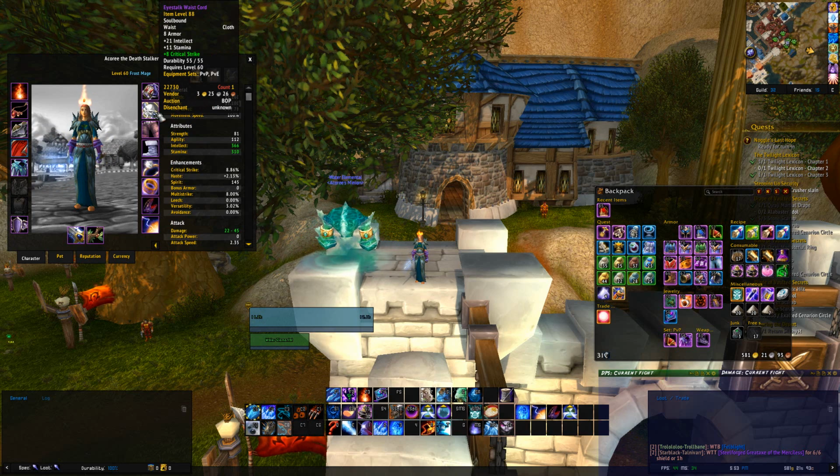Anyway, next up, another BIS item of mine. So for your belt, the best is the Eye Stalk Waist Cord. It comes from Cthulhu in Temple of Ahn'Qiraj. You'll be surprised how many items come from Cthulhu in Ahn'Qiraj. Like, oh my god, so many items. And, yeah, it's really good.